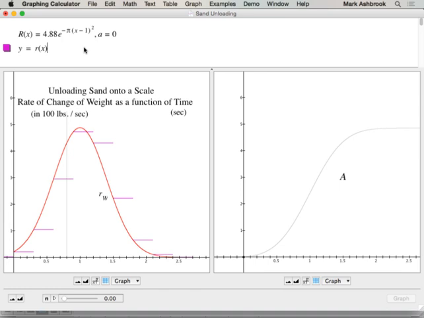Total? No, it's about accumulation, right? This accumulation function tells us how much in the end? So by the end of the 2.5 seconds, how much sand was accumulated on the scale? 450, I guess. Yeah, a little less than 500. That's not very much sand. They could easily fall out of a truck in 2 seconds.